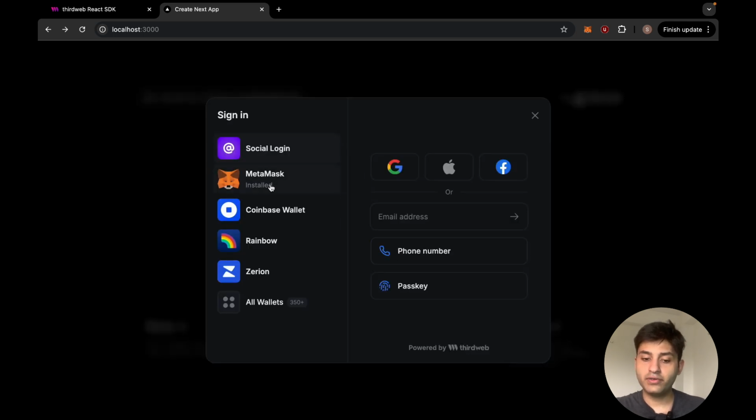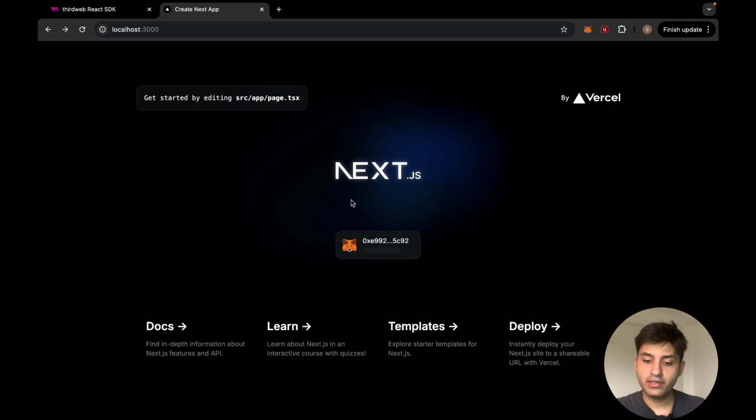If you click on it, we can connect to our wallet, and it will display a user interface that shows you the wallet address and also the token balance. By default, it displays the token balance of the native token of that particular chain, but we will see how we can customize all of that in a few minutes. So let's start playing around with our ConnectButton component.